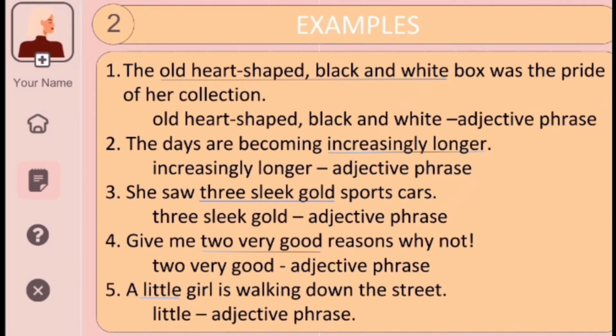Next, number 2 is: the days are becoming increasingly longer. Now, in this situation, increasingly longer is our adjective phrase. So that's AP for adjective phrase. Longer shows that long is gradable. It's the comparative form of long, and the word increasingly here is modifying longer. So longer is an adjective in its comparative form, and increasingly is an adverb modifying the adjective, and they're both part of the adjective phrase, all pointing to longer.